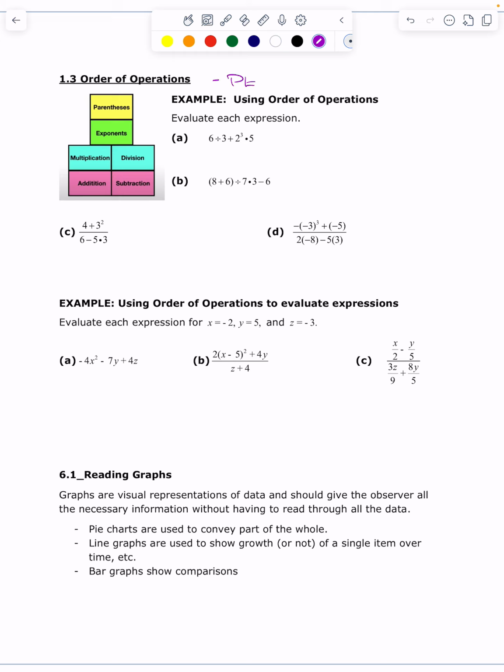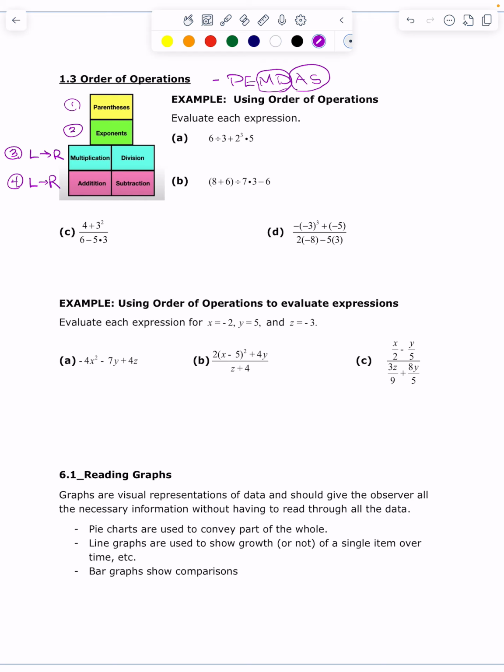A lot of times we use the acronym PEMDAS. Problem with this is that it looks like multiplication should come before division. Actually, multiplication and division are two different versions of each other. So are addition and subtraction. So parentheses always happens first. We combine anything we can in parentheses. Then our exponents. When we get to multiplication, it honestly goes left to right. Whatever you see first happens first. And then the same thing with addition, left to right.